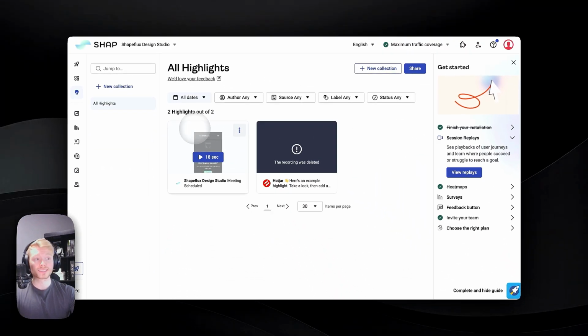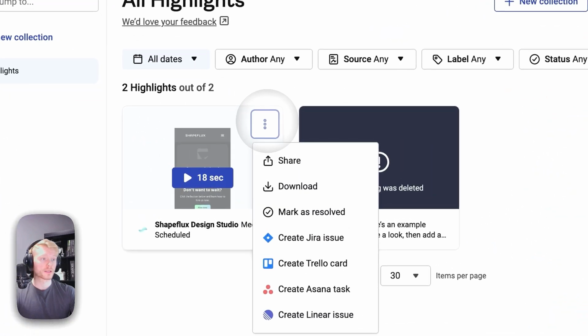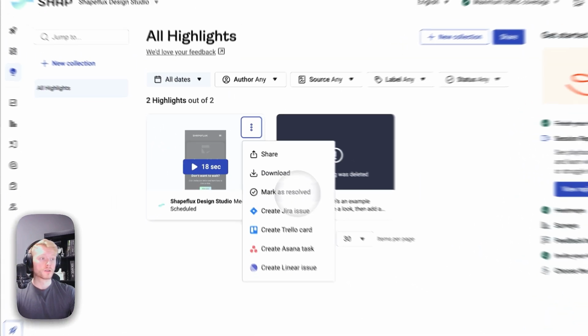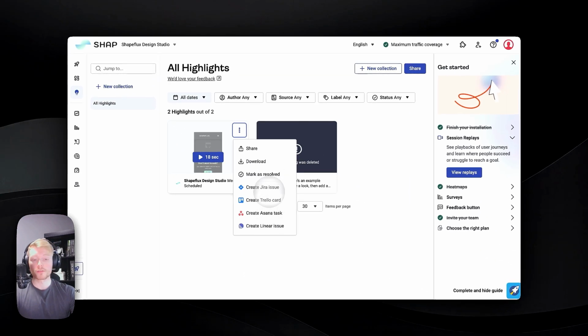Here are the highlights. So basically you can save some of your best recordings into your highlights. You can add new collections and organize them like that. You can download, you can mark as resolved. You have all these other integrations, like connecting to Jira, creating a Jira issue, creating a Trello card, a Zenna task, and so on.